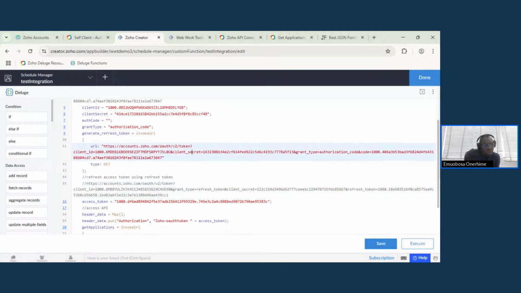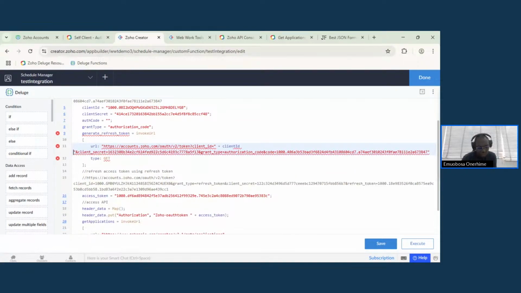Okay. So I think that we can do our concatenation now. So we'll do plus client ID plus. Do concatenation here. We'll do plus client secrets plus. We'll do concatenation here. We'll do plus grant type plus.